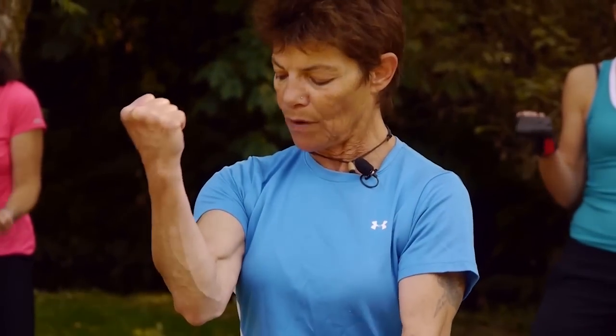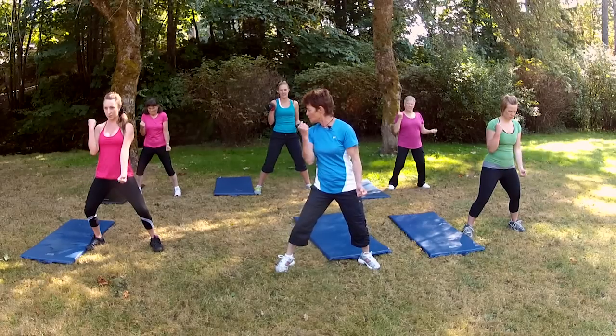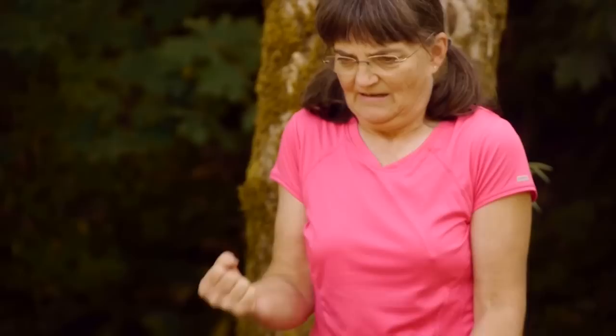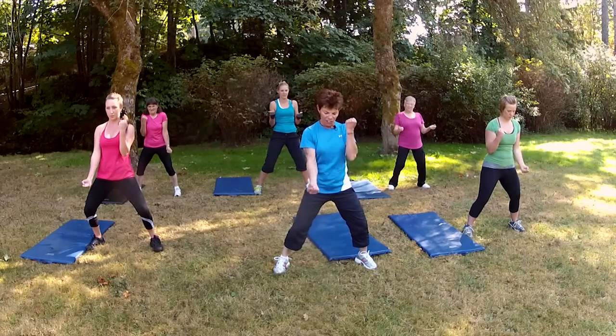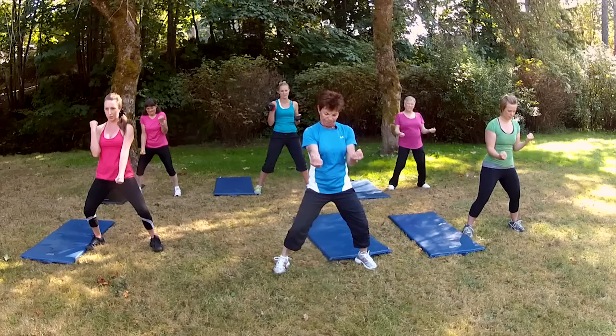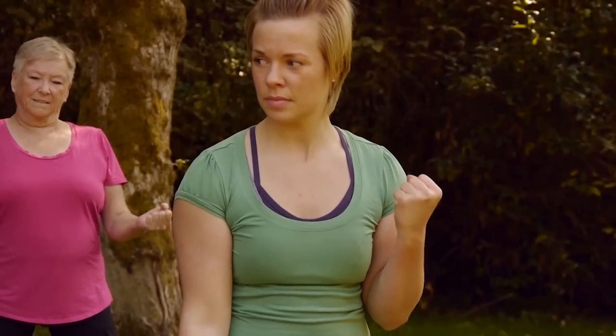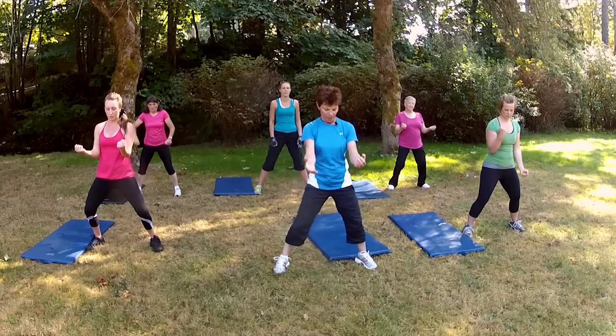All right, so just go back really hard, make it really hard. You can see each time you do those, look at the shake in your arms. Look at the shake in these girls, because that shake means those muscles are working. We are shocking those muscles. We have no weights, it's just coming up. And by forcing myself not to let it come up easy, making it hard, resisting it, it's gonna go. And 3, 2, 1, and down.